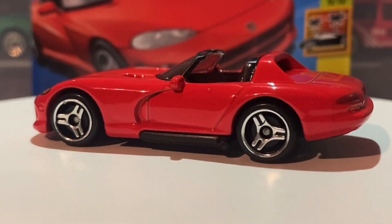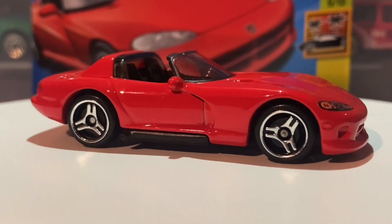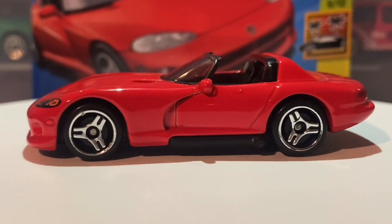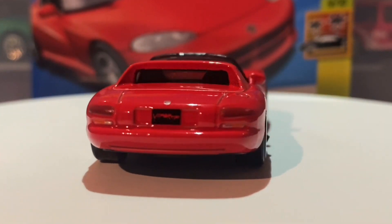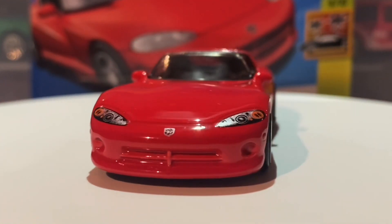I don't actually have the pre-retool version because I was waiting for this retool — honestly I do think the previous version looked quite hideous and it was not really that interesting for me. I found this car in a local Smith's Toy Superstore for £1.69. Very fair price — very low price for such new stock, and it was alongside all of the 2023 P case new castings.